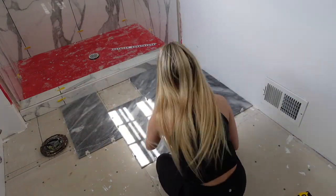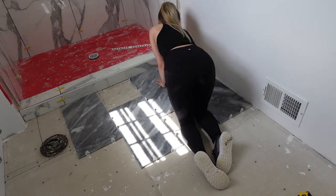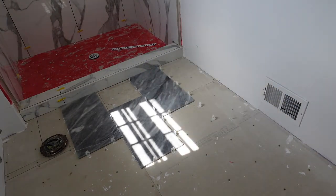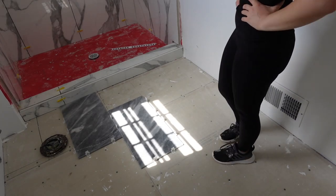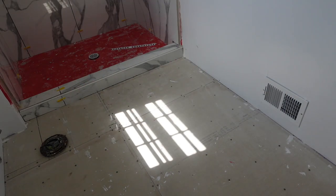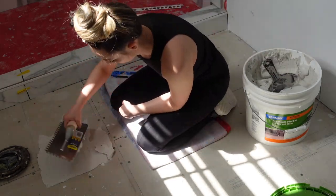I measured everything out, and again, I'm just going around with my pencil. Also, probably not the way to do it. I'm pretty sure you're supposed to snap a chalk line, but this is what I found was easiest. And then I took all the spacers and all the tiles out so I could start putting my mortar down. And this process of doing the floor wasn't too bad until I got to one particular cut, which you guys will see here in a minute.